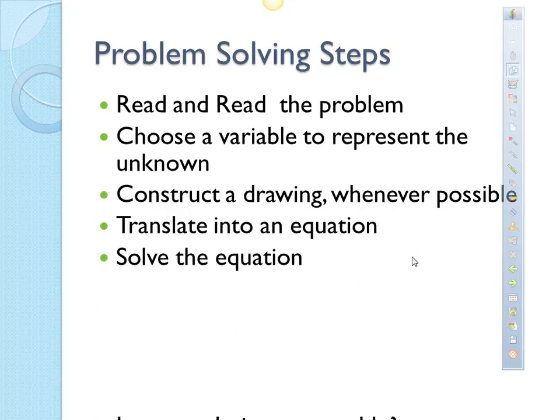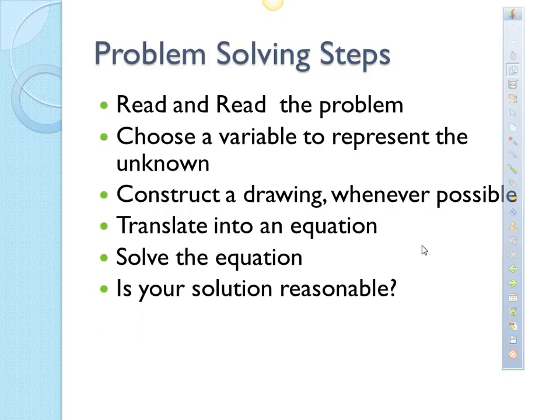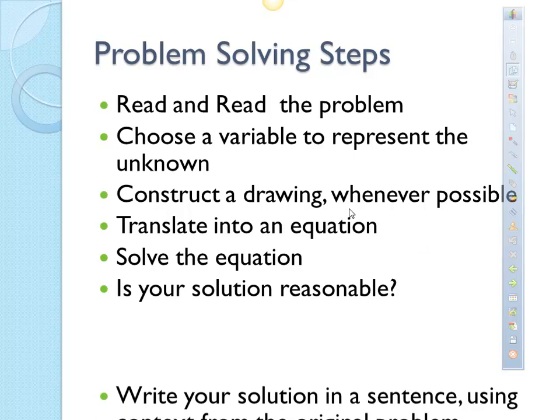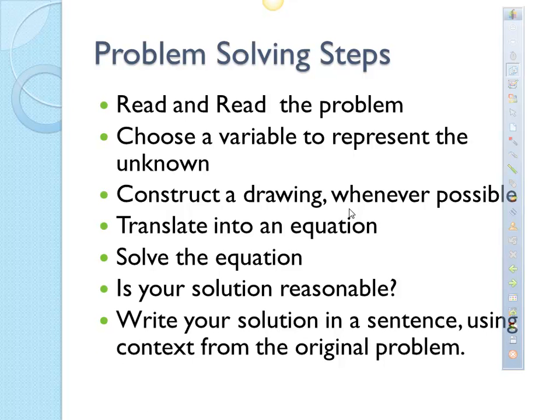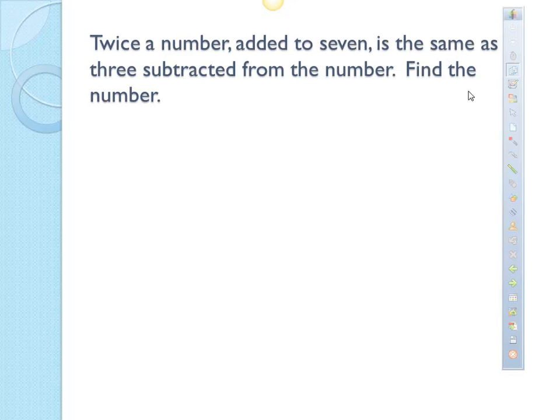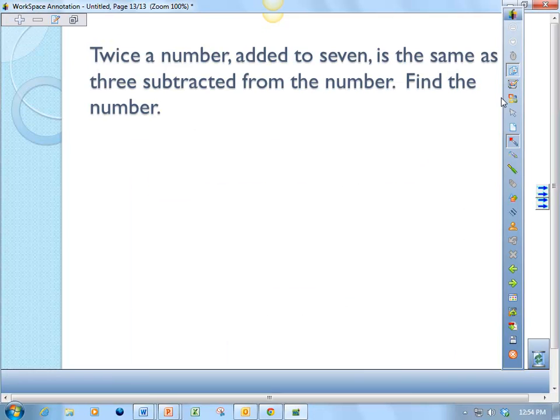And then again, we're going to solve the equations. We're going to ask ourselves, is our solution reasonable? Does it make sense? Okay, and after you agree that it does make sense, then you're going to write your solution in a complete sentence with context from the original problem. So if we're selling elephants, then the word elephants must be in your sentence, right? We're not just going to write the answer is 5. Yes, that's a sentence, but it doesn't have the context. What's 5? Okay? So 5 elephants ate this many tons of food in the week or something, whatever. Okay? So this first one, there's not a lot of context, so our sentence is going to be kind of lame.